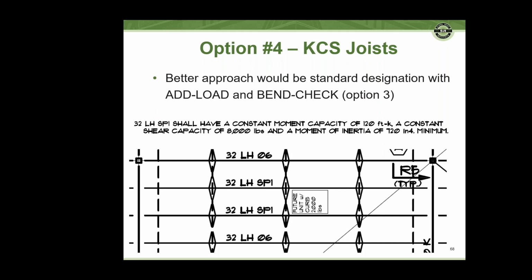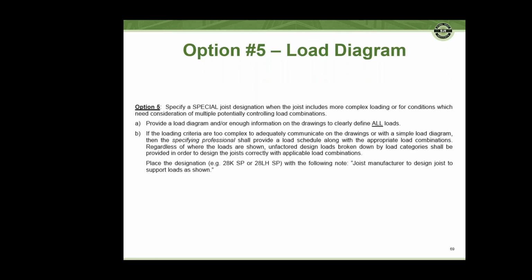So if you just have an add load for the maximum total weight that RTU will have on a joist, and then a bend check load for that point load, you'll do two things. You'll actually have a more efficient design than trying to create a KCS. It'll be clearer for the specifier, and actually in this case with the bend check, then you don't even have to worry about the field added strut when that RTU is located. So that would be the approach there.